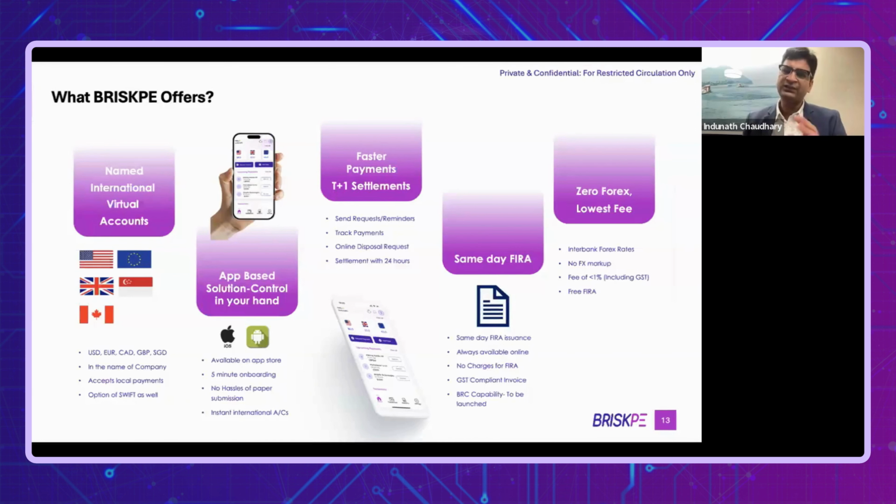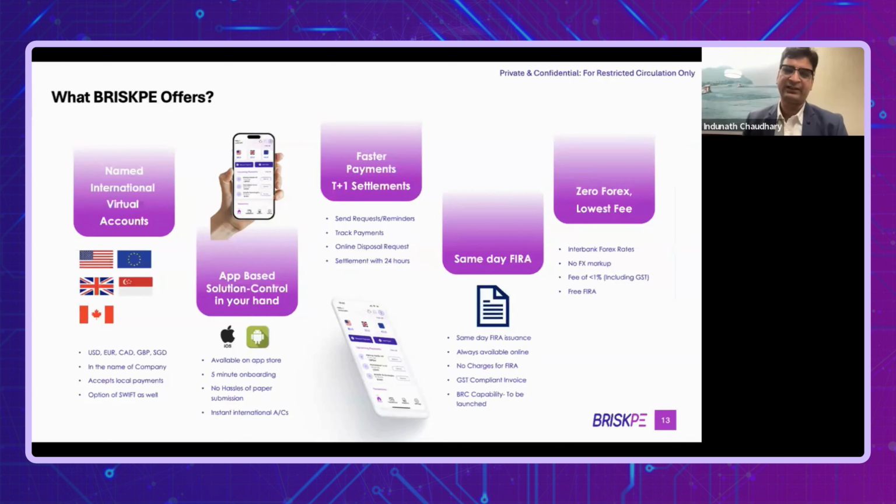If there are compliance queries, which happens in certain cases, there might be some due diligence required for the remitter, or there might be a mismatch in the name of remitter. We come back for the clarification, and once those clarifications are taken, we process the payments. We also issue same-day foreign inward remittance advice, and we are proud of saying that nobody in the market is offering that. So if your payment is processed today, by tonight, you will have foreign inward remittance advice on your mail and on your app.